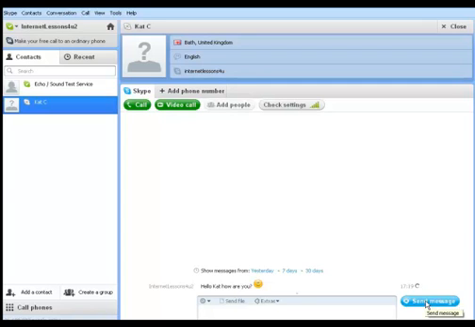If you want to find out more information about buying credit and that sort of thing, the best thing to do is log on to the Skype website and use your username and password to log into your account there, where you can find out extra things that you can purchase. For example, they're doing a trial for group calling at the moment, group video conferencing at the moment. You can buy your own telephone number, and then you can buy credit for calling mobiles and landlines, that sort of thing.